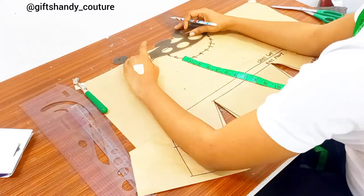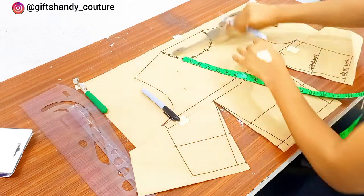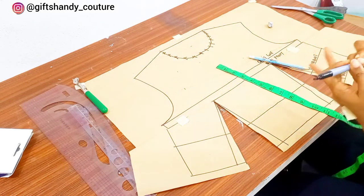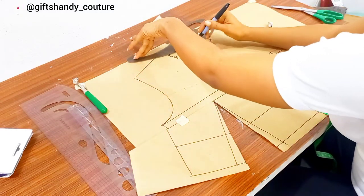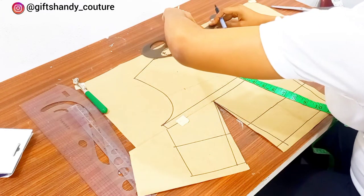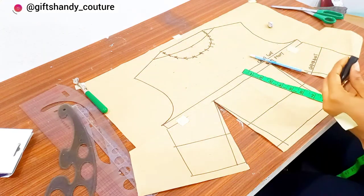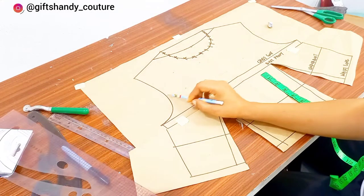This is because I wanted a neckline that's not too shallow or too rounded. I go in with my curve and connect those lines. When I finished making this outfit, I discovered the neckline was a bit tight, so you could increase yours. After doing that, I go in with my marker pen to make that line bolder — 1.5 inches neck width and 1.5 inches neck depth. As you can see, the neckline looks a bit slanted; we are no longer using that rounded neckline.